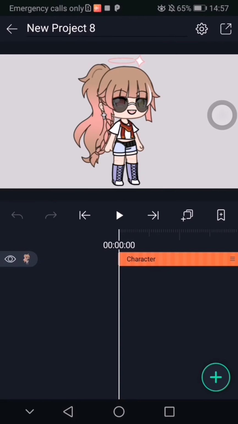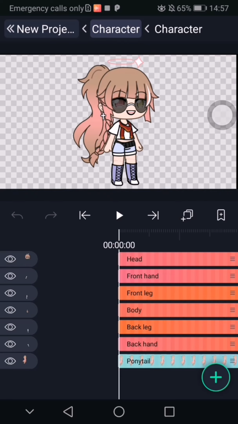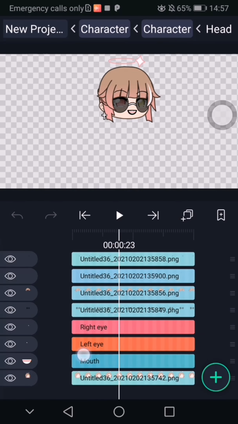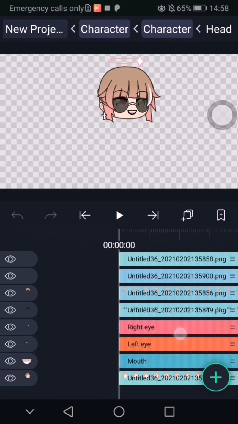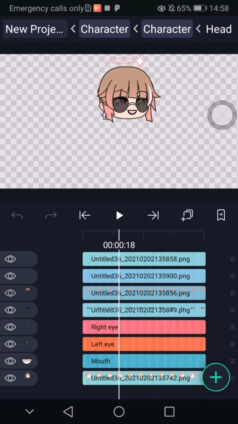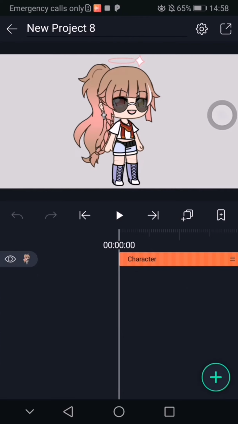So we got a group. See the head, I have the left eye, the right eye, the mouth, my glasses, and the front hair. As you can see, this is all in one group. Okay? So let's move on from that.